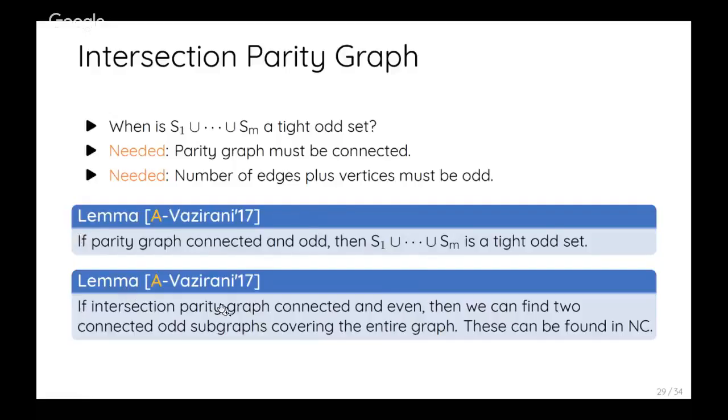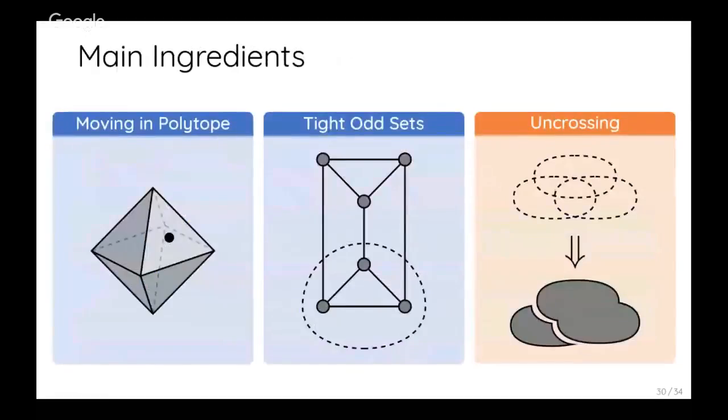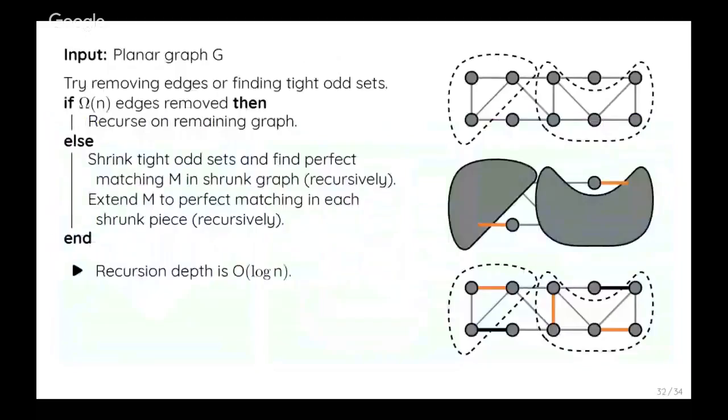These two lemmas allow you to get to a situation where you only have to remove the intersections. So that's how you uncross. Okay. Now, if you've seen the three main ingredients I've shown, you might be tempted to try this algorithm, which is you find many, many even cycles. So this is a recap of the ingredients.